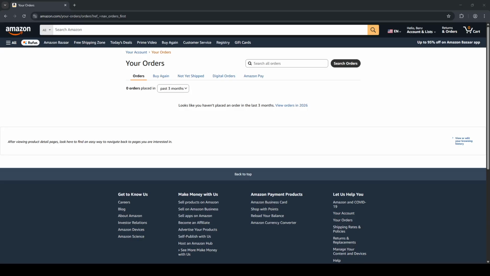After you sign in, you'll land on your orders page. This is your complete order history displayed with the most recent purchases first. Each entry typically shows the purchase date, the items included, the delivery status, and the total amount, along with an order number that uniquely identifies the transaction. This page is designed to give you a clear snapshot of what you've bought and when it arrived, so you can confirm deliveries, recall older items, or keep records for budgeting and returns.